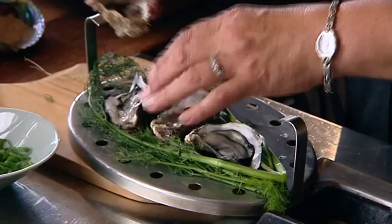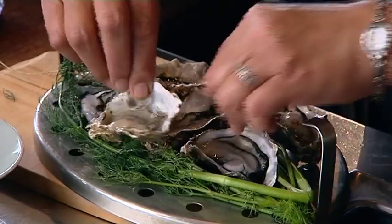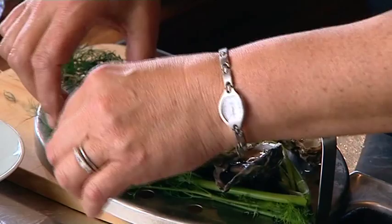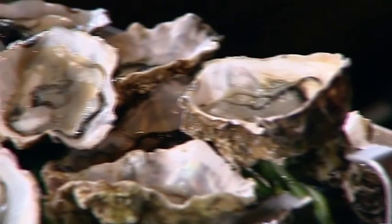I'll quickly do this. It's only going to take a couple of minutes because I hear the bros pulling up. I love feeding my manuhiri oysters when they arrive, so when you see the program, you see, gee, she does a lot of oysters. I love giving oysters to people when they come.